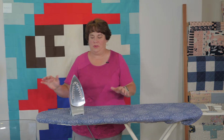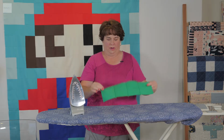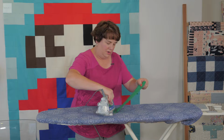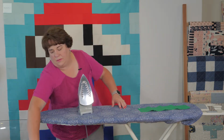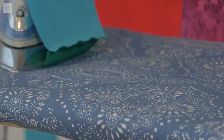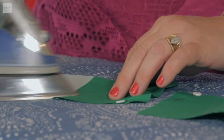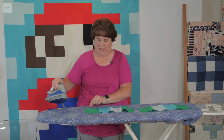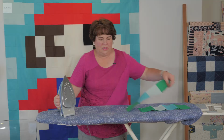So ironing the rows, let me just show you what we have found to be the best way to iron rows. This one's numbered 1 in the corner. So when it's row 1 or odd numbers, you always start at the pinned side and you simply iron it out like this. So there's the first row. Second row, being an even number, you're actually going to start at the other side, so we're going to flip it around. There's a reason why we do this. When we go to the next step, we want the seams to nest together, and we'll show you what that means. But this is important for that nesting. So here's an odd row. Start at the pinned side and work it to the end.